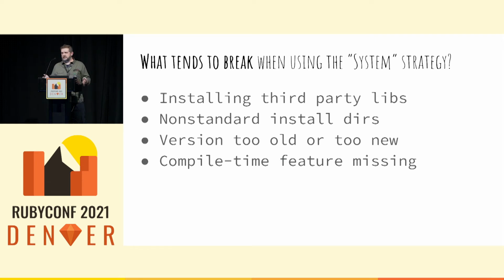So maybe as a gem maintainer, you're okay with all of these trade-offs. In that case, what you do is you improve your documentation to explain how to install everything. You have to add edge cases to your Extconf for non-standard directories. And you have to add edge cases to your code to handle feature flags being flipped on and off. This can get really challenging in the real world. If you take a look at the Extconf for SQLite 3 or RMagick, you can see exactly how messy this gets. RMagick has like 15 years of installation directory hell all coded up in the Extconf. It's a good time.